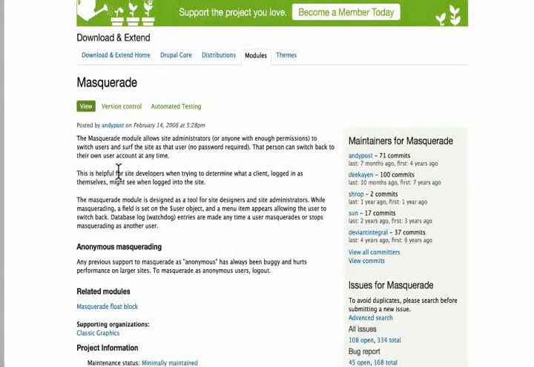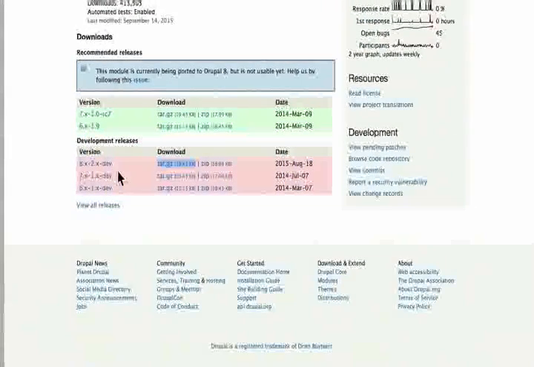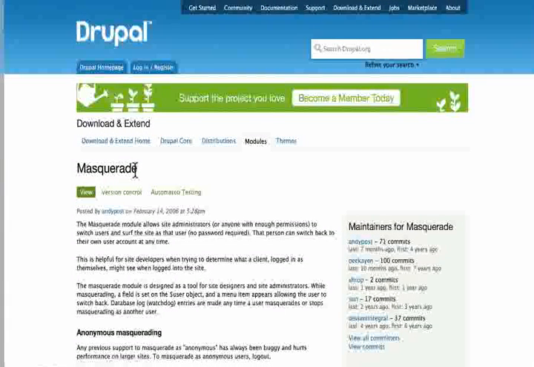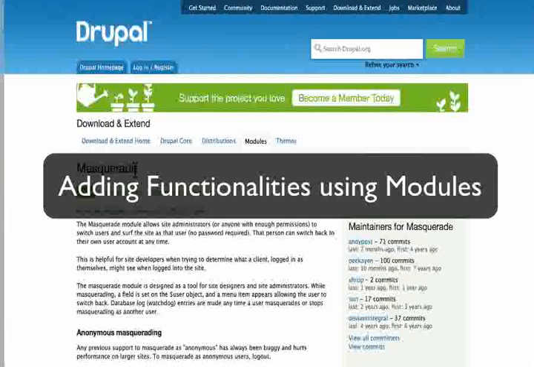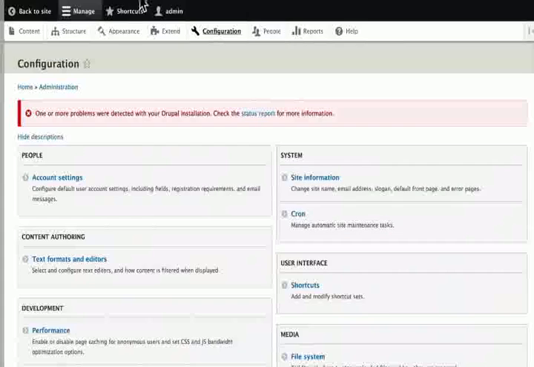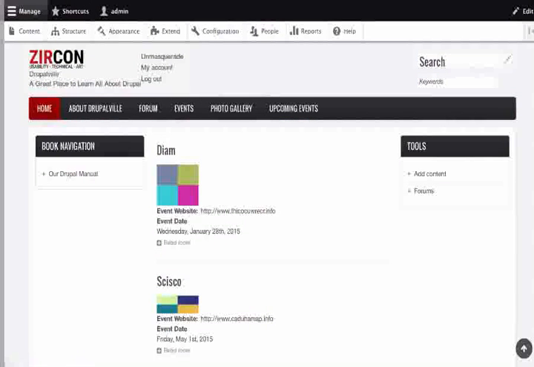Masquerade as somebody else. We can masquerade as the summer intern to find out if we have set up their permissions correctly. I have already installed Masquerade module in my machine. Please install it in your machine also. You may refer to the tutorial adding functionalities using modules for installing new modules. For your convenience, the Masquerade module is provided in the code files link in the web page of this tutorial. Please download and install it. Once it is installed, you can see a new link Unmasquerade in the login area.